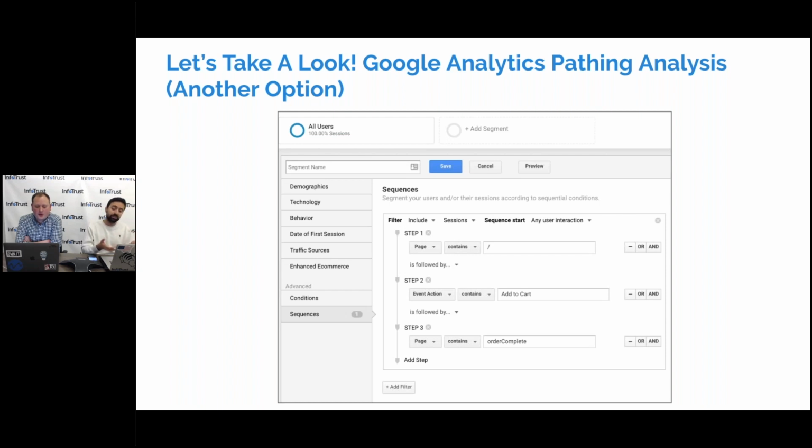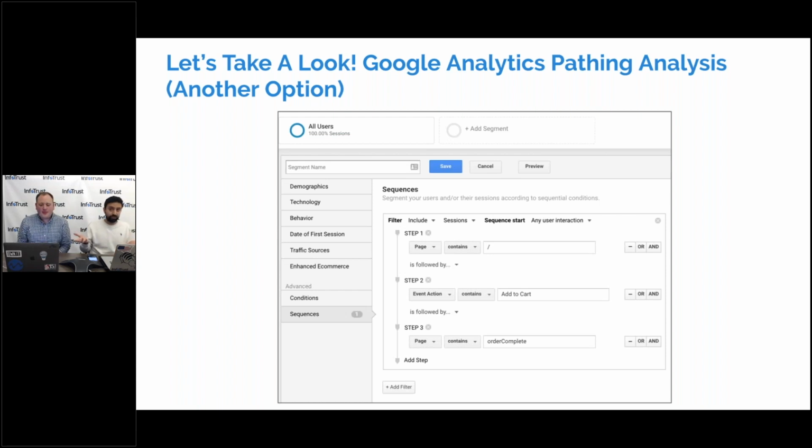And that's where sequence segments, advanced segments might actually come into play as advantageous. One of the things I personally like a lot about Google Analytics is the segmentation capabilities, not only because it helps with analysis and understanding your customers and their behaviors, but they can easily be passed to audiences and other tools like Google Ads, DV360, Optimized Salesforce, etc. That's kind of one of the cornerstones of Google Analytics, I think.